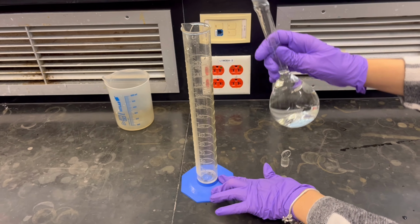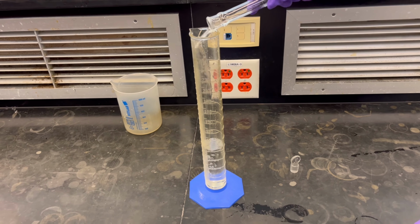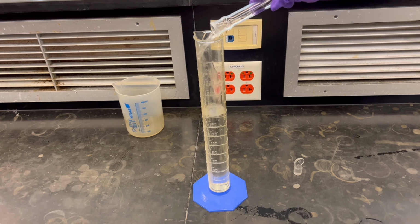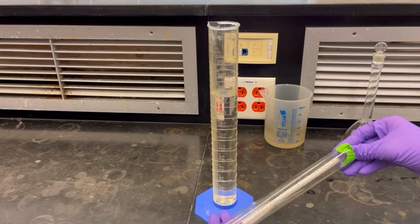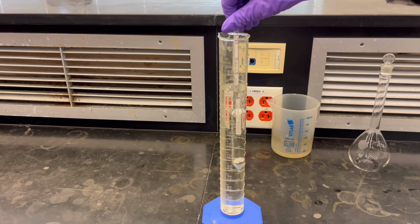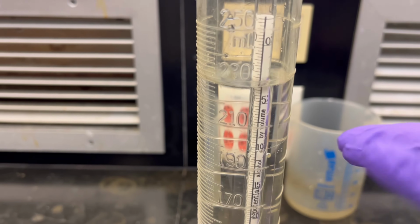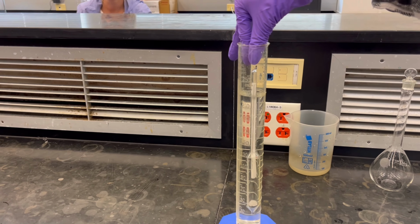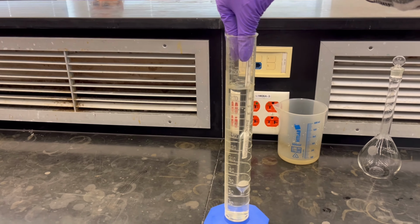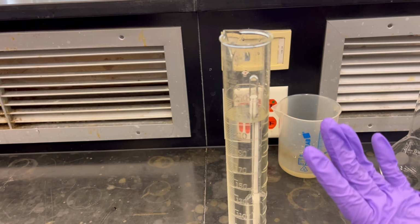Now follow your manual and make the 3 standard solutions. Now we will do the same steps for our 3 standard solutions. We will fill the cylinder to the 200 milliliter mark as we did with the DI water. Afterwards, getting our hydrometer, we will measure the specific gravity of the solution. Make sure to insert your hydrometer slowly so it doesn't hit the bottom and break. And if there are any air bubbles in the solution, we have to remove them. We can remove them by spinning the hydrometer a little bit until the air bubbles disappear, so we have an accurate measurement. Afterwards, you can read the specific gravity for each of the solutions.